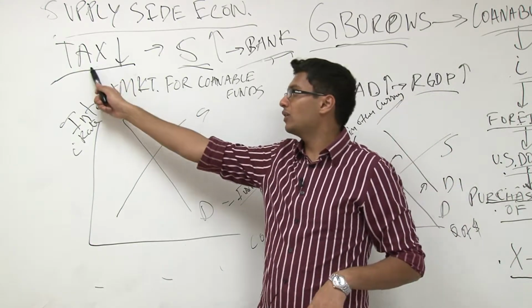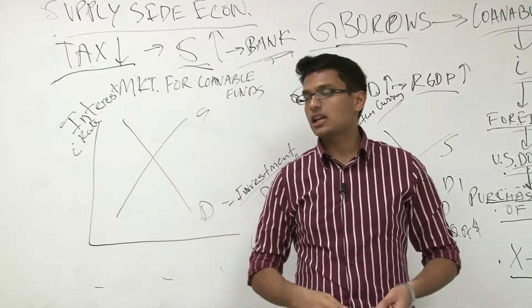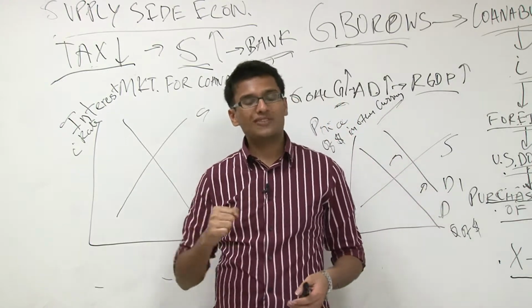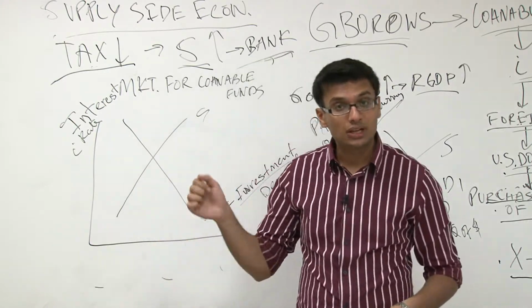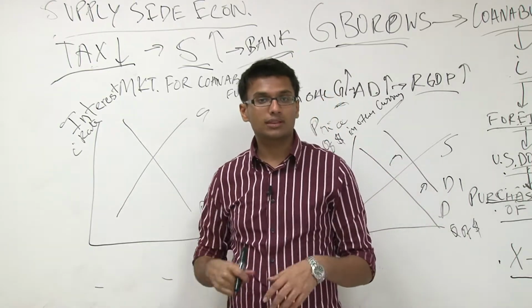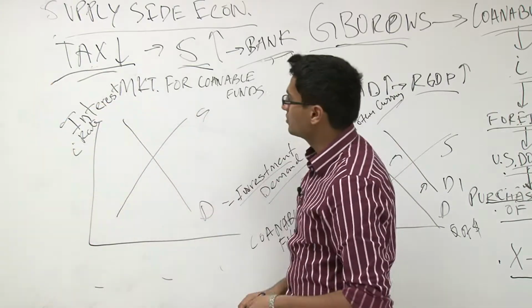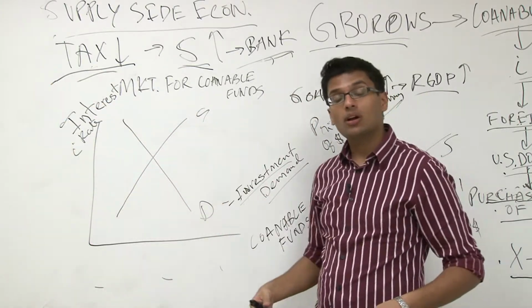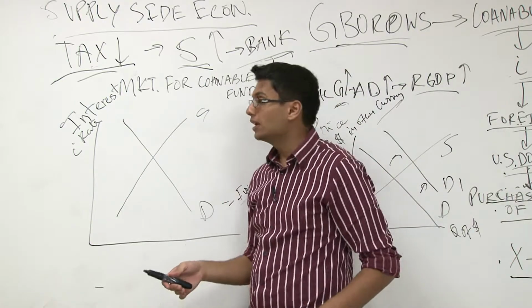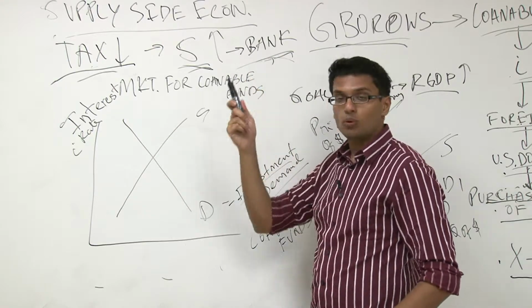Now, what do we say? When we said the tax went down, supply side economists go up to the president and they say, well, sir, to fix the recession, you don't have to spend more. What you actually need to do is decrease the amount of taxes. So the president puts in a proposal and the Congress passes it and the tax rates go down. What happens is you get more money, your disposable income increases and you save more.